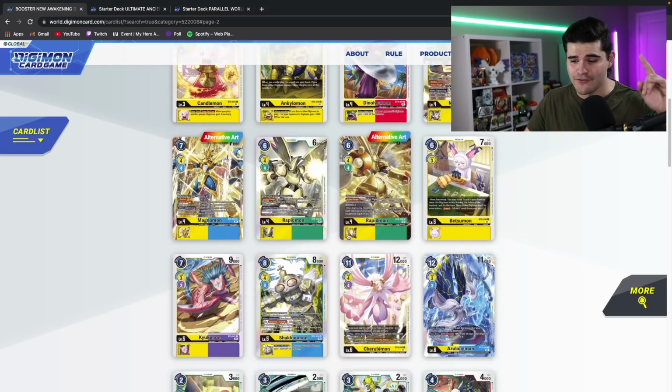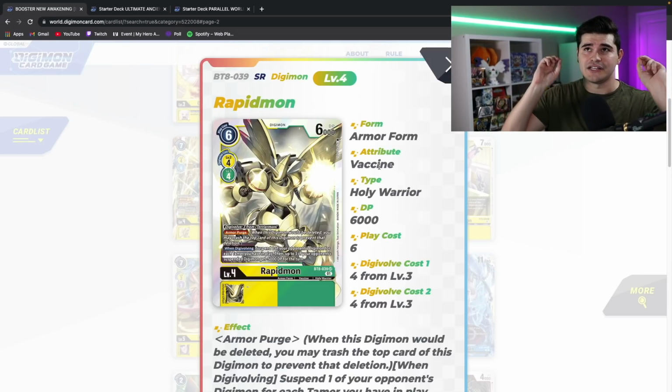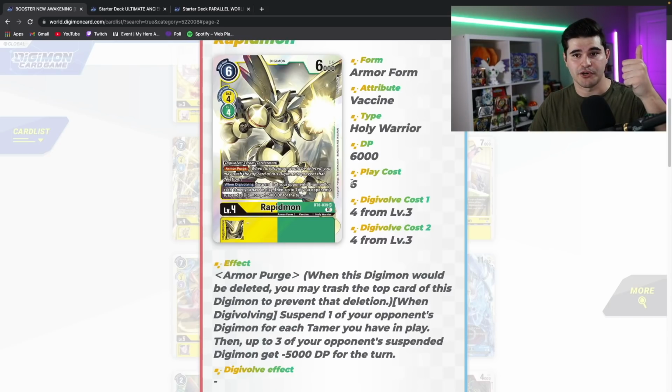The other card, however, Rapidmon, is probably the only card in this set that I will demand you pick up as soon as possible at the maximum 4 copies, because personally, I love this card. He has Armor Purge, that's cool. He can evolve for 3 on a Terriermon, that's cool. But his Wind Digivolving effect is literally the most broken thing I've ever read in my life.